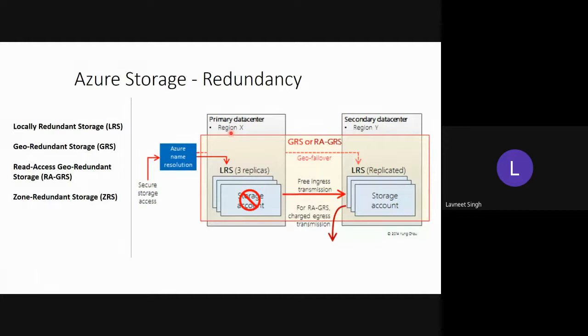Anyone getting it? Okay, so let me ask this question. How can I put three things in six places? I'm saying three copies in three different fault domains, then three copies in three different upgrade domains. So I am trying to distribute three things into six different boxes. How will I put them? It's not possible. So why am I saying this? Then how am I right? Or can somebody explain this problem? We have discussed this earlier with a diagram, with a lot of explanations.